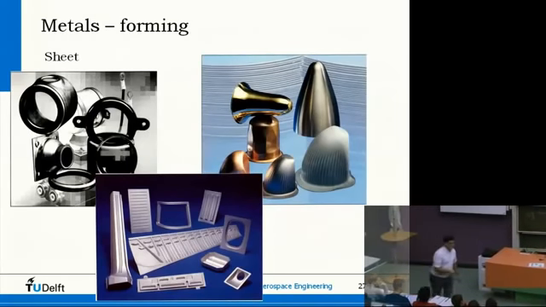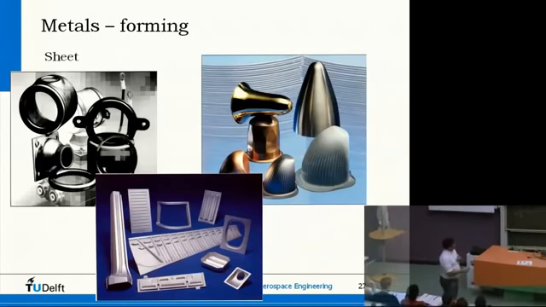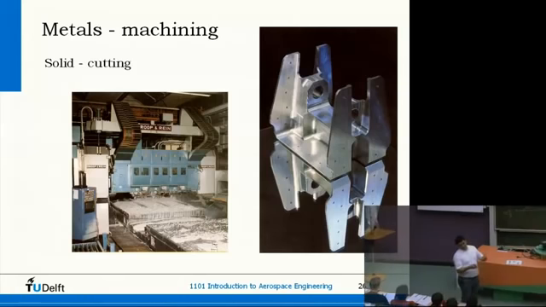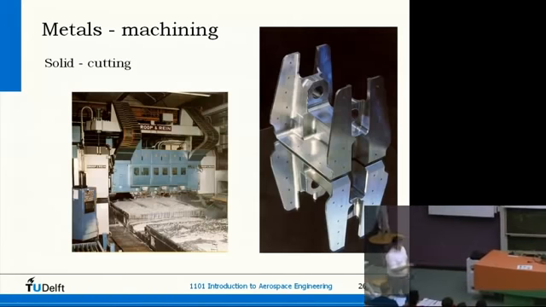Why isn't it possible to cast some brackets? You can also cast it. This shape can also be cast, can also be forged, but then you have to make a trade-off, which is most beneficial from the point of view of costs and of performance. But it's possible. You could also cast it.